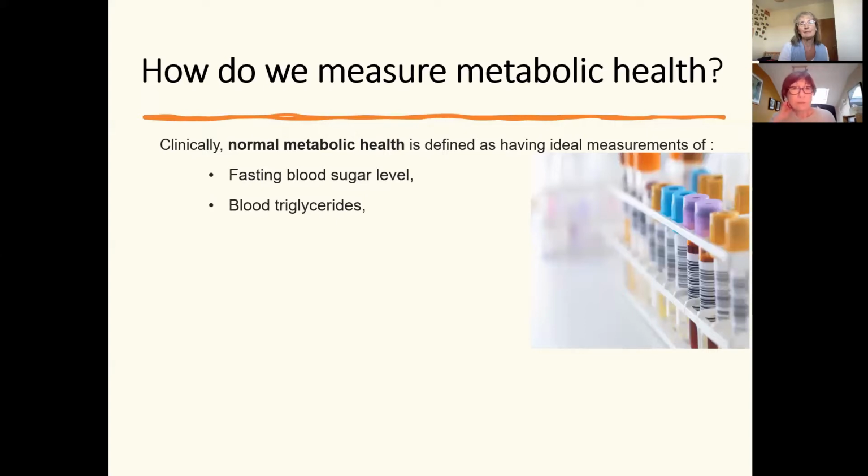The second one is your blood triglyceride levels. Triglycerides are a form of fat in the blood, and triglycerides are actually made from sugar. So if your blood sugar levels tend to be running a little bit high, then some of that sugar would have been turned into fat. So what tends to happen is you have three molecules of glucose tend to bind to one fatty acid molecule, and that's why it's called a triglyceride. Three sugar molecules to one fat molecule.